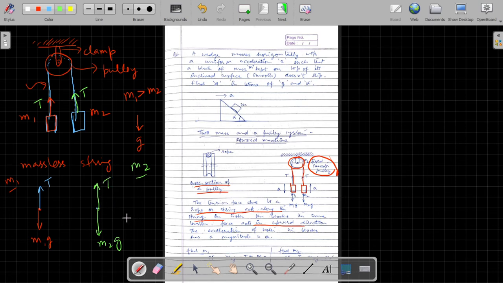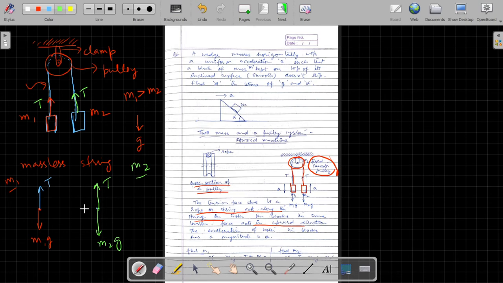Here we notice that even though m1 and m2 are not moving in the direction of tension, the tension can only act in the direction of the string, and since the string is upwards, tension would be acting in that direction only. The string is tight, it is trying not to elongate itself, and that's why it's essential that the tension acts on the systems connected to it in its own direction.